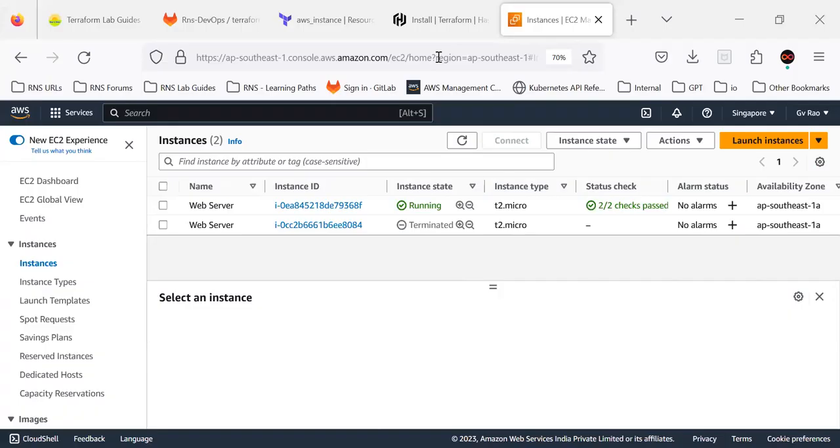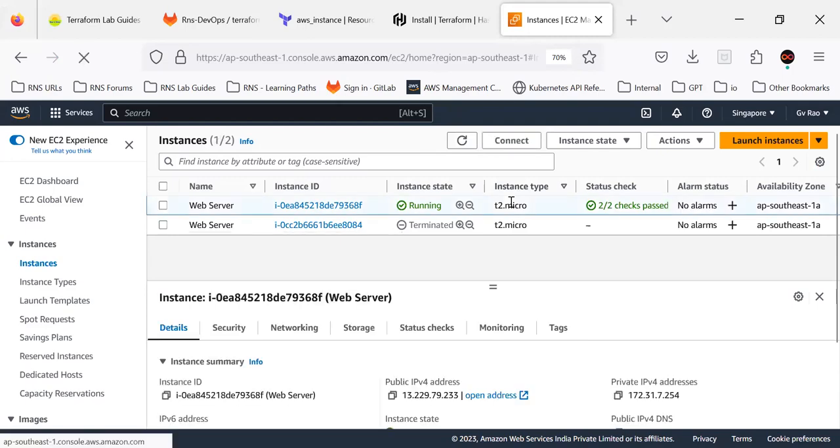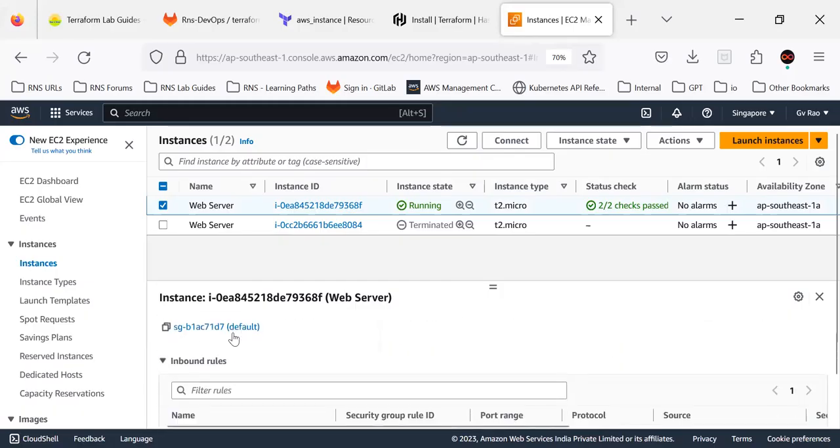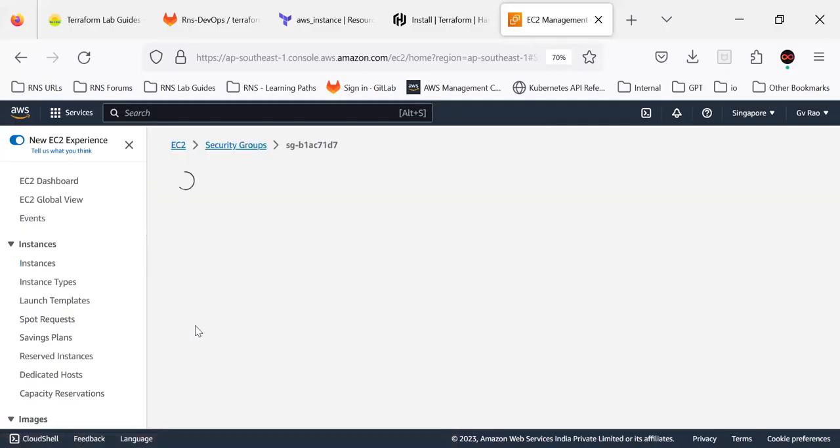Port not yet opened. Suppose you verify the security group of the instance which has been attached now. Some default security group has been attached.